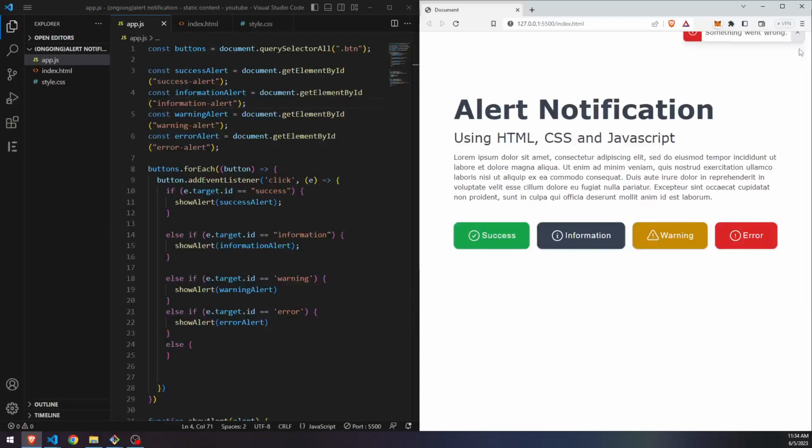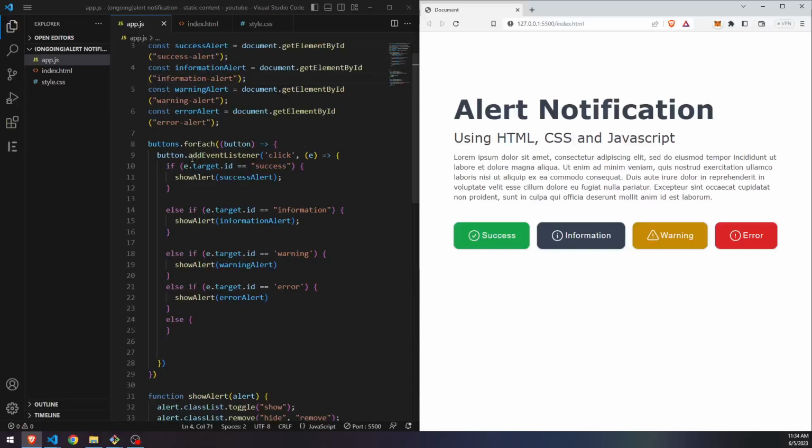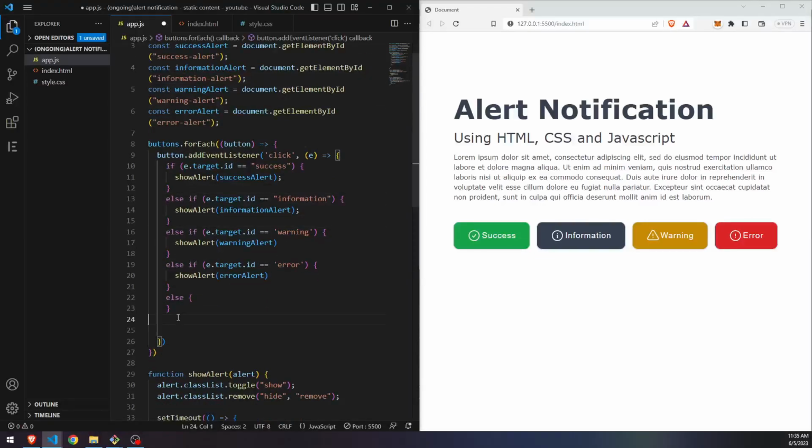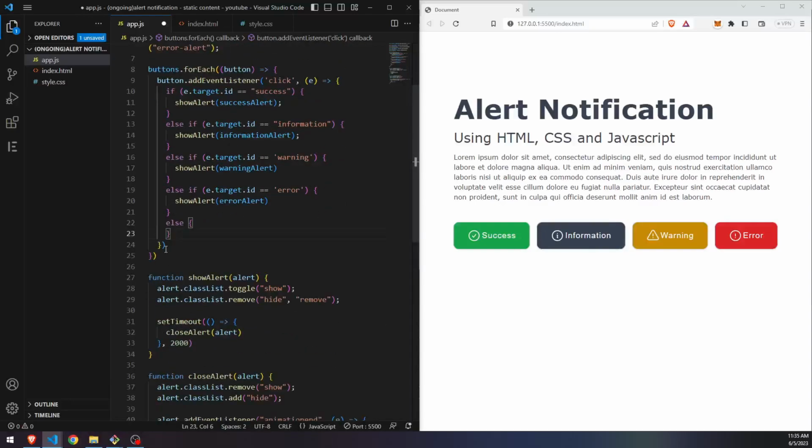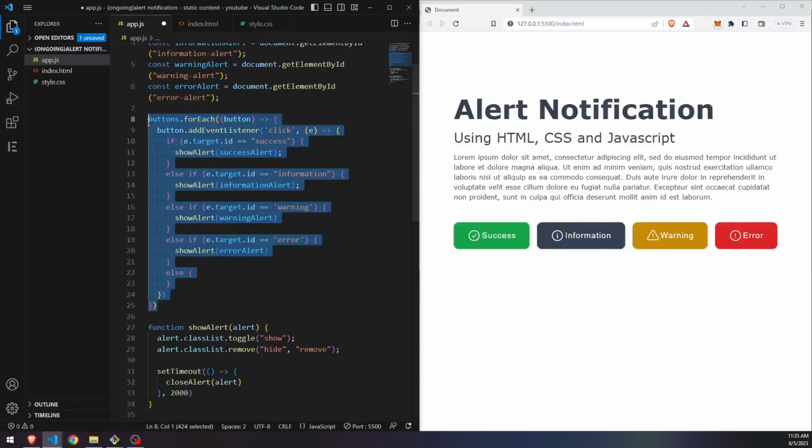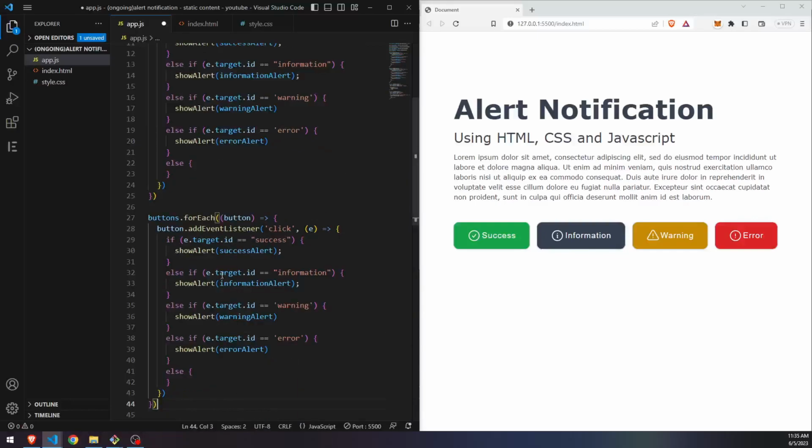So our next thing is the close button. It's not closing right now, and just like what we did in the buttons, where we listen for events, I think we can do the same here. We just copy this one, and we'll do the same for the close buttons.